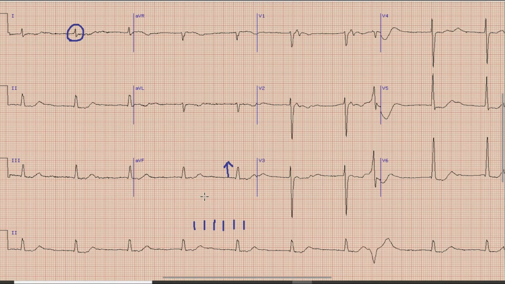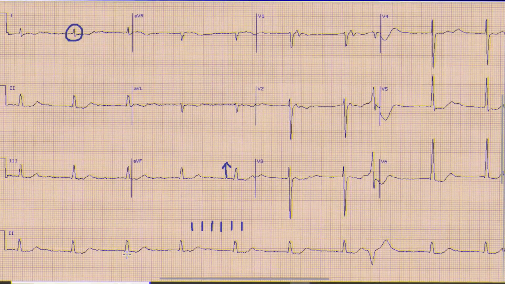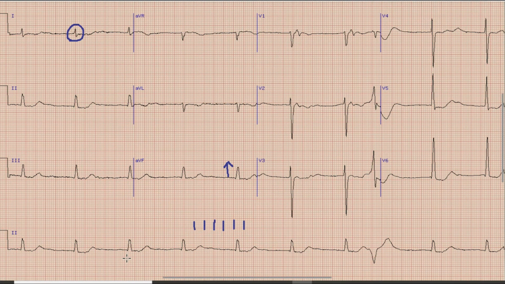Now, after the axis, we'll again look for the origin of the rhythm. The rhythm can originate from the atria or the AV junction or even the ventricle. So we will mainly look at the duration of the QRS complex to differentiate between ventricular or supraventricular origin of the rhythm. As you can see, the duration of the QRS complex in this case is less than 3 small squares, meaning it is less than 120 milliseconds. So this is basically a narrow QRS complex.